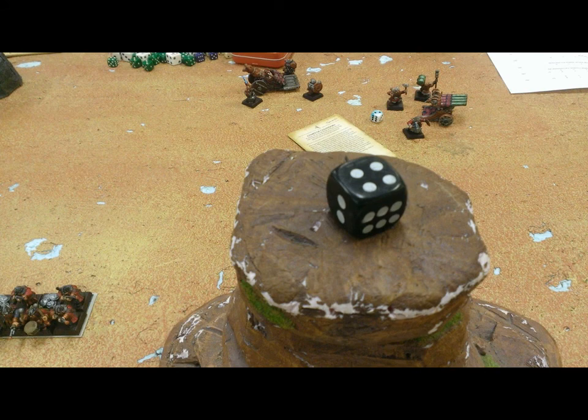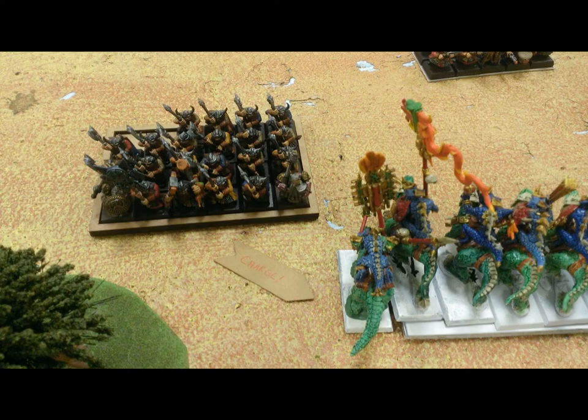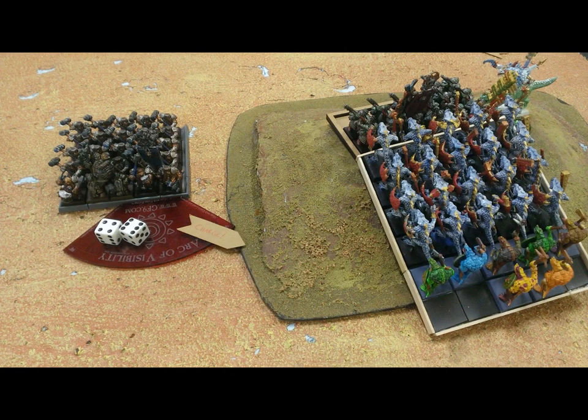And now we're into turn 4. The Dwarf Warriors charge my Cold Ones, and they're going to hit my BSB, who is in the challenge, so they're pretty much just going to get a bunch of static res out of this. And the Hammers charge my Saurus Warriors in the flank. This is going to suck.